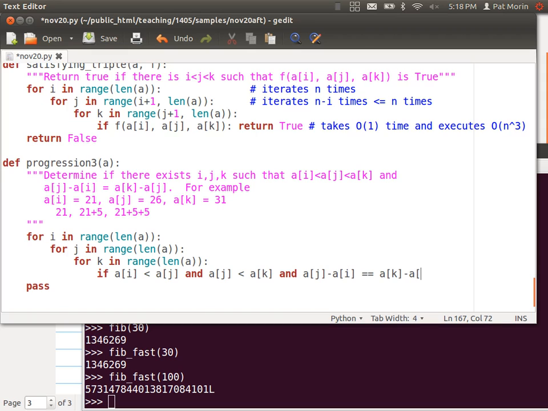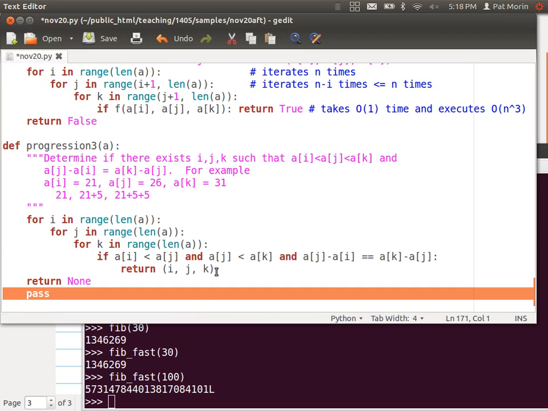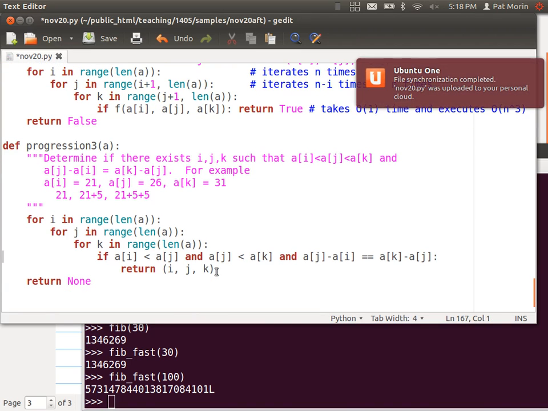Yeah, so that AI, AJ, and AK, the I, J, and K can be anywhere, and not necessarily even in that order. So I could be bigger than J, and so on. But we have a definition of what we're looking for. We want this property to hold, and we want this property to hold. So let's just try all the I's, J's, and K's and see if any of them work.